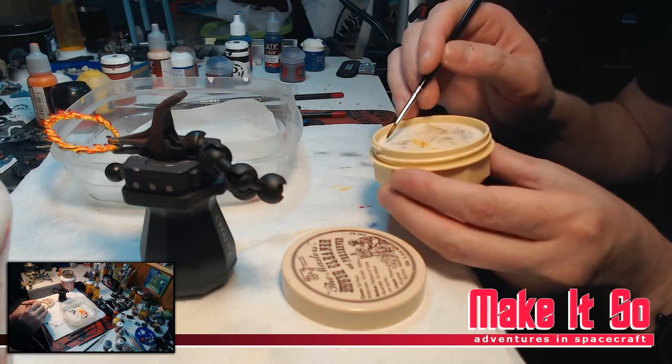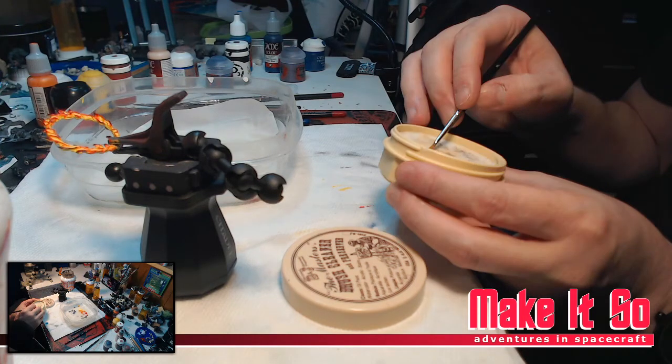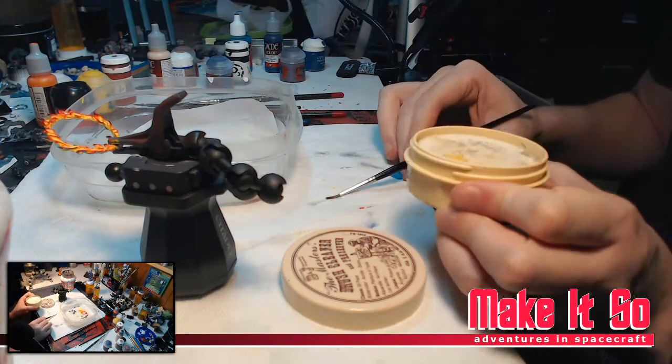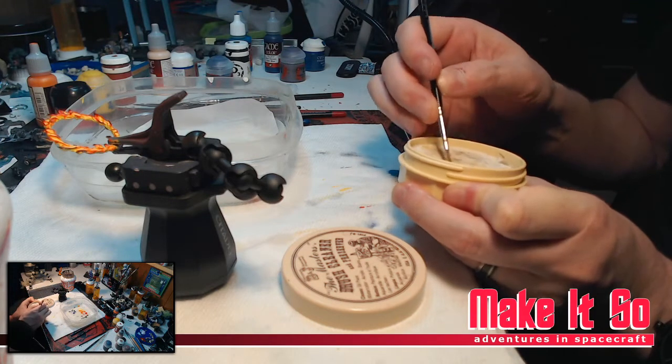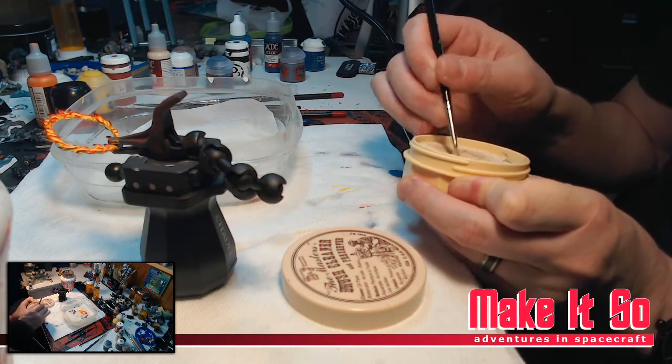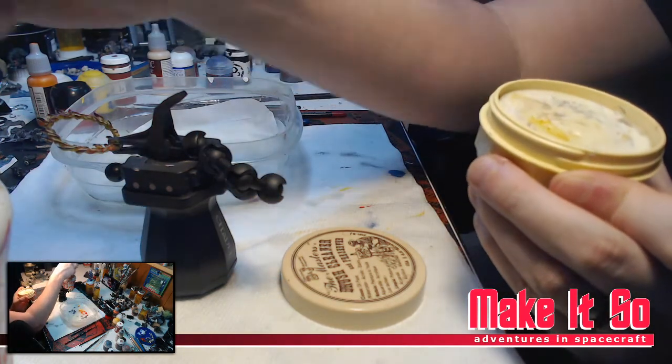I've had it so long that these little lumps have started to develop in here, which is actually kind of great, because it acts as a little bump I can scour the brush over. And I'm going to get all the paint that was trapped inside it all the way down.